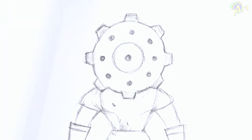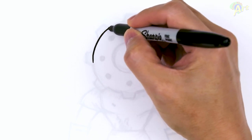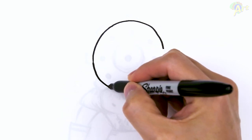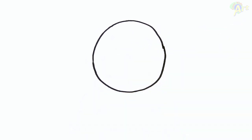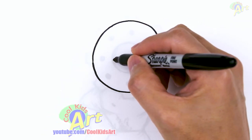Alright, so let's draw this strange looking character, and here's my sketch underneath. So the head's gonna be really simple. We just gotta draw in 2 circles, and we're gonna draw in the big one first. So this is gonna be the shape of the gear. Okay, so my circle is a little bit wobbly, but that's okay. Alright, so that's the outer circle, and then right on the center right here, I'm just gonna draw a smaller one.